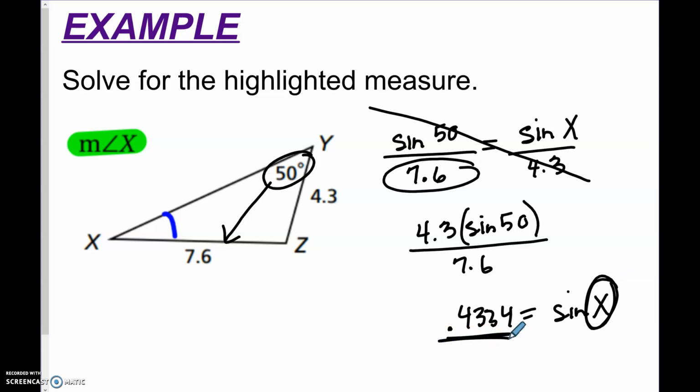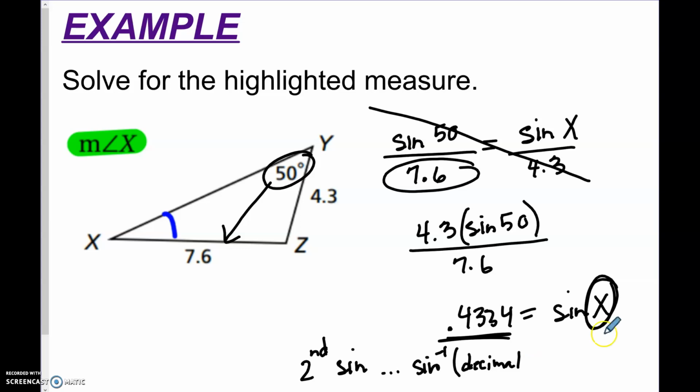Right now I have this whole big decimal in my calculator. So I'm going to hit second sine because I want inverse sine. Now what's in my calculator says sine to the -1, and I have parentheses. So I need to get a decimal in here. This decimal that I want, I already have in my calculator. So I'm going to hit second answer and then hit enter, and it'll do my math for me.